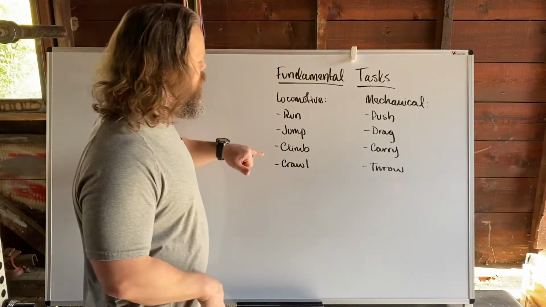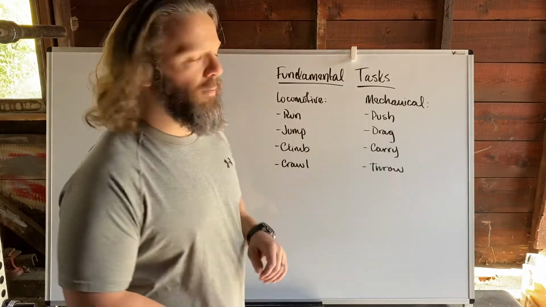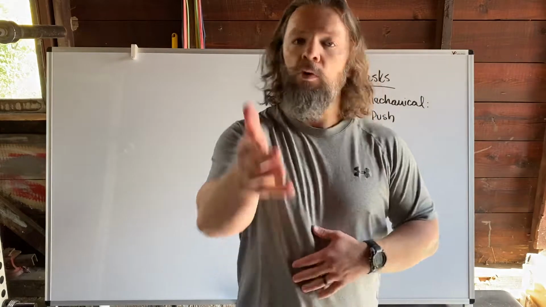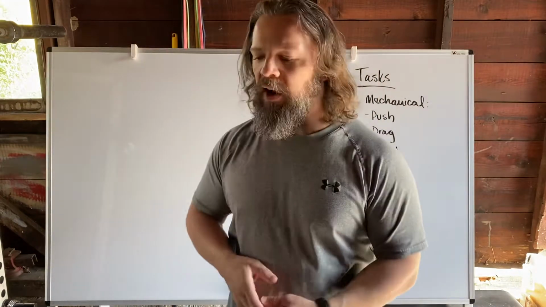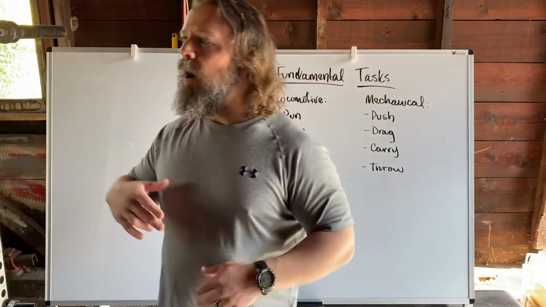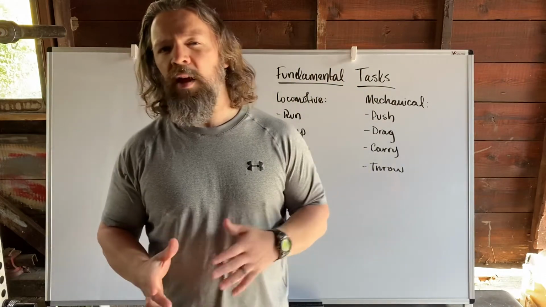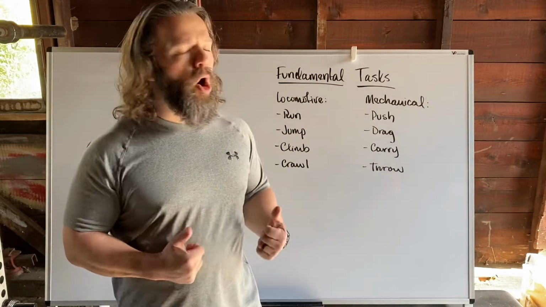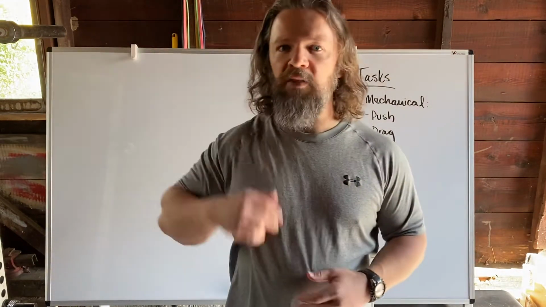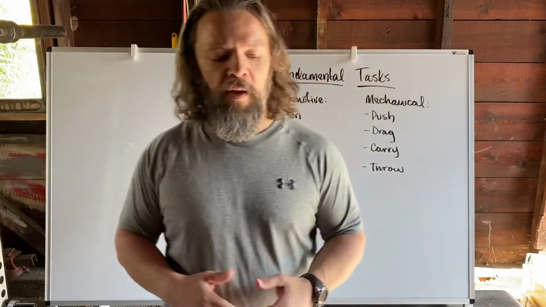The third category in locomotive is climbing. A great CrossFit example of climbing would be rope climbs, pegboard climbs. You could even consider pull-ups or chin-ups as a crude form of climbing, but really when we talk about climbing, we want to get all the limbs involved, moving the body vertically up some sort of other object.